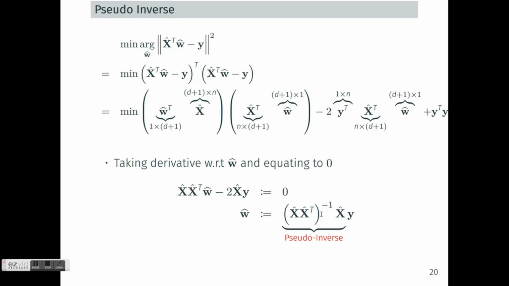So for fat and tall matrices, instead of the normal inverse of the matrix, we have a pseudo inverse, and using this pseudo inverse in the case of regression, we can multiply it with the observation vector and get the weights which result in the optimal solution in the Euclidean sense, that is, it minimizes the error. We can also say that it minimizes the sum of the squared lengths of the error vectors.